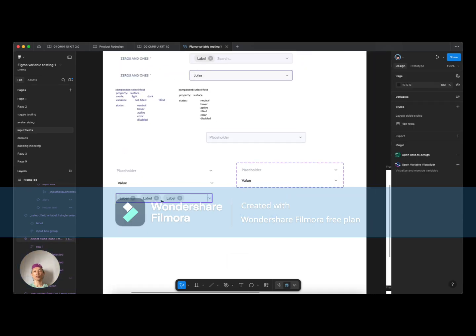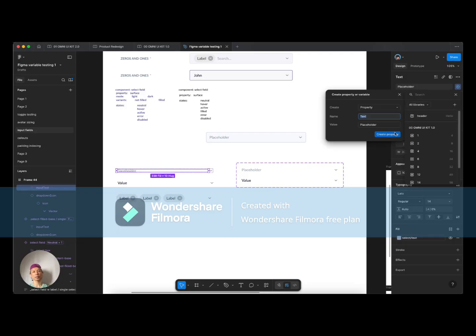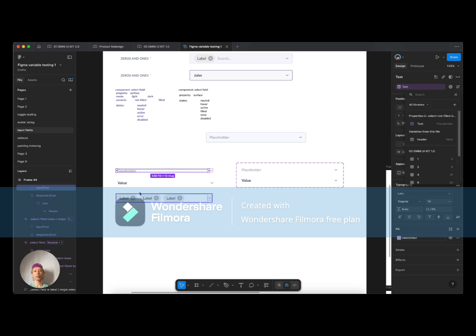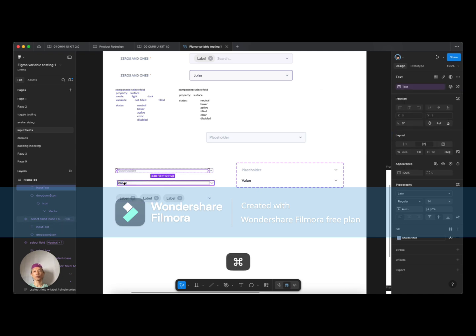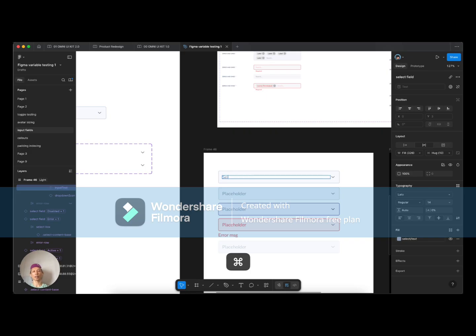Okay, right. So now I'm going to show you something else. I'm going to create the text property so you can change the placeholder to something else, like select country, right, or select pet.